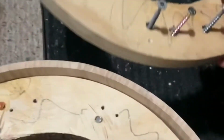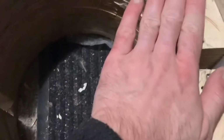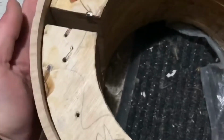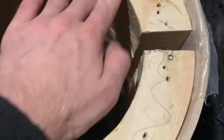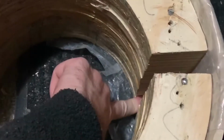So we remove this. With it removed, you can see that this form has been designed with these channels in it, and then the upper and lower rings. And what this allows me to do is to pinch these together and pull the shell up off the form without too much work and without it ever really getting stuck. And if it ever is super stuck, you can always remove the bottom ring as well, and these will just fall out and you'll have yourself your shell.